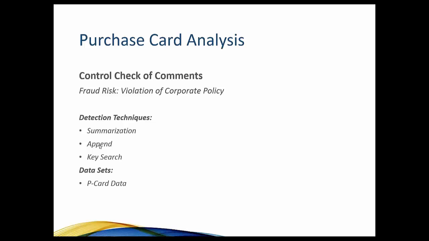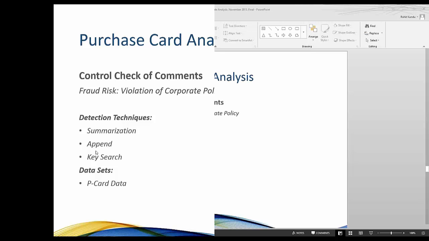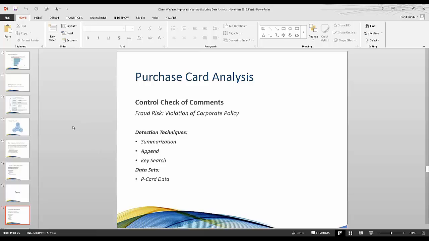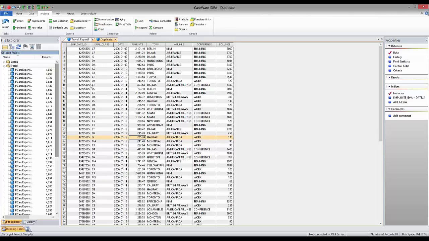We're quickly going to summarize, we're going to append different databases together, and then we're going to look at data from, we've seen how we could perform analysis in a structured way. We're also going to look at data from an unstructured fashion, looking at things within the comment field. So if I go here and we go back to IDEA, I could bring in data in different formats very rapidly into IDEA.